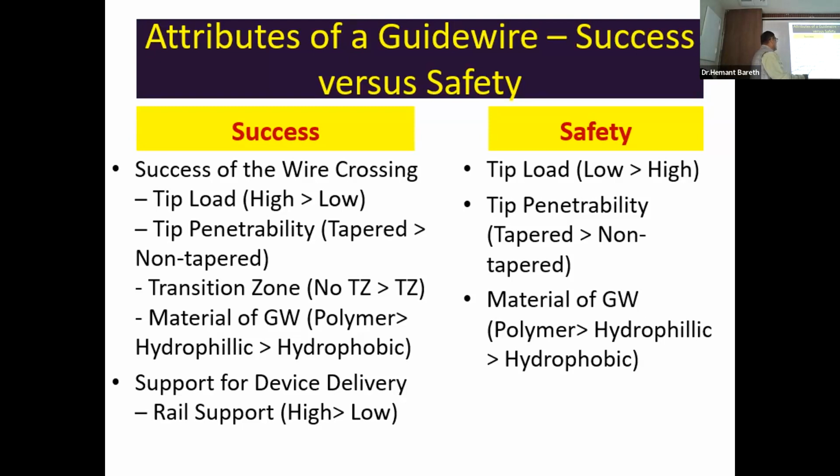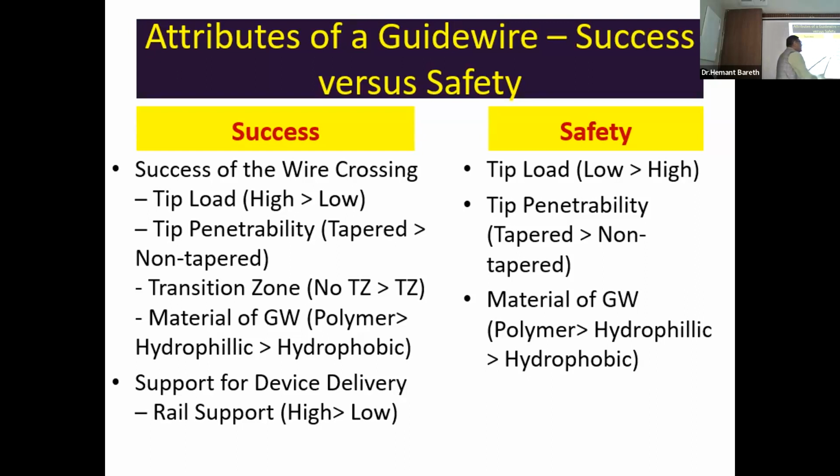And when the support of the guide wire is high, then again success will be more. But remember, whatever is there for success, the same thing is a concern for safety. So when tip load is high, then safety is less. When it is a tapered wire, then safety is less. When material is stainless steel, then safety may be less.